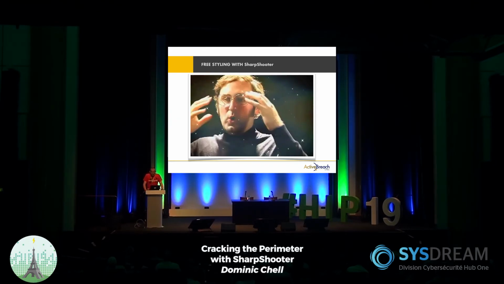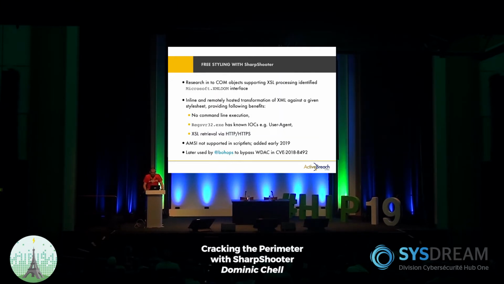But then I had a bit of a revelation, in that there might be a slightly more elegant way to approach this. What I realized was that if we'd already got access to COM, and we could find a COM interface that would natively process a style sheet, it might be possible to execute the scriptlet directly from Windows Script Host. With that in mind, I started doing some research on MSDN, looking for COM interfaces that would actually allow you to process style sheets.